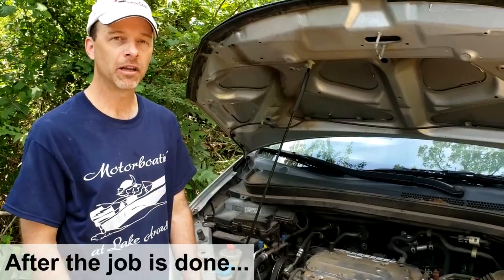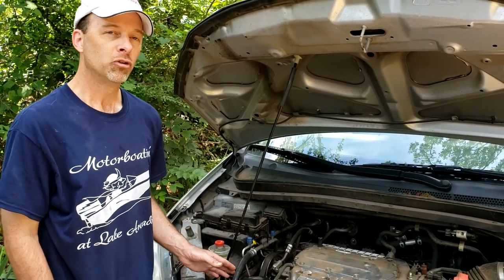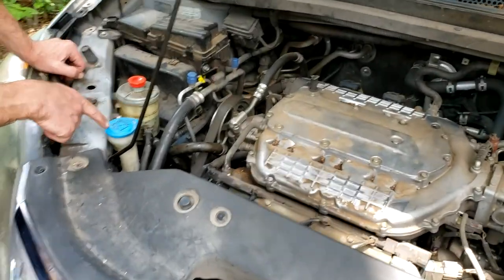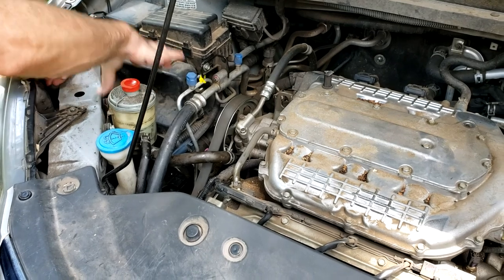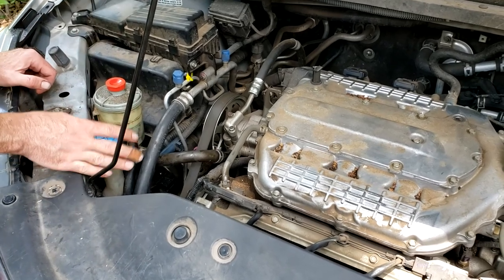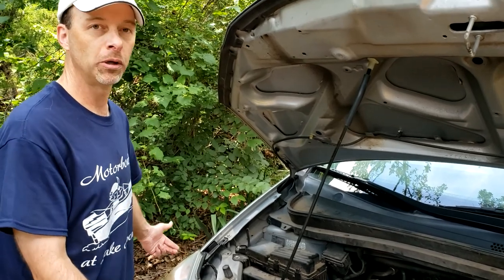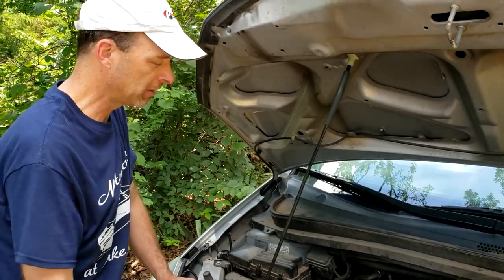It's now after the job — I've already completed it — and I want to give you a little bit of the learnings I had while I did this. I spent a bunch of time trying to pull the alternator out without taking out much equipment, but ultimately I did. You'll be best served to take out your power steering fluid reservoir, which just lifts right out — pulls straight up — but you'll want to disconnect the hoses and catch the fluid. The windshield washer fluid reservoir unfortunately has two fasteners only accessible through the wheel well, so I had to take the wheel off. But ultimately that was much easier than all the messing around I did. So let's get back into the repair video.